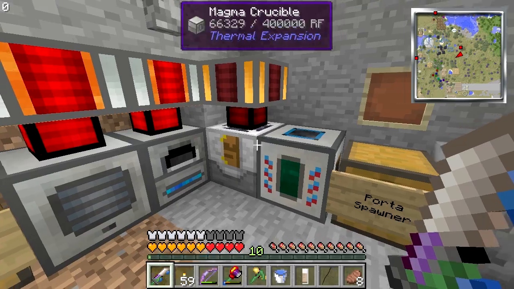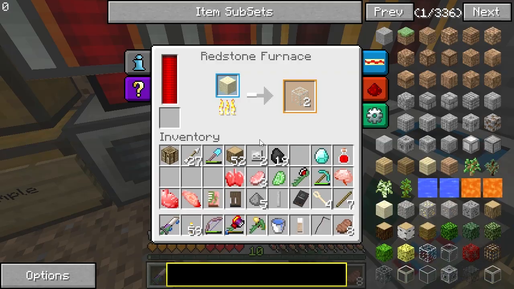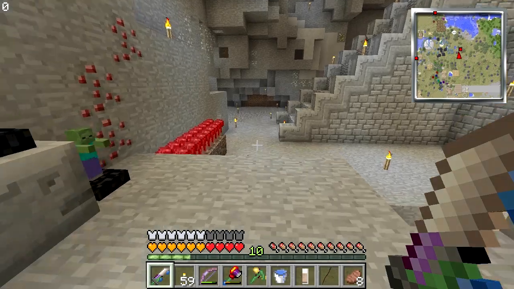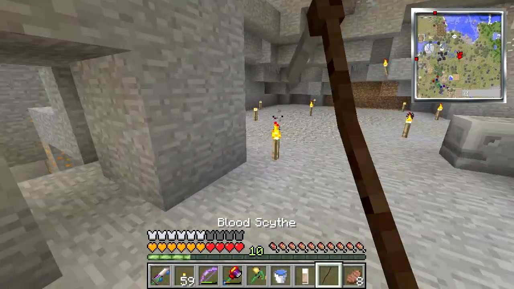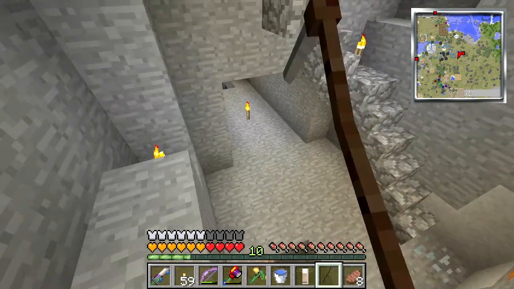When I was running around, I found some more. I don't think it has enough to fully do anything, but we'll get it started at least. There we go. Make up some more bottles. And we'll find out if that's all we need. So let's go and murder something with a, oh, this looks so cool. Look at, you can block with it.